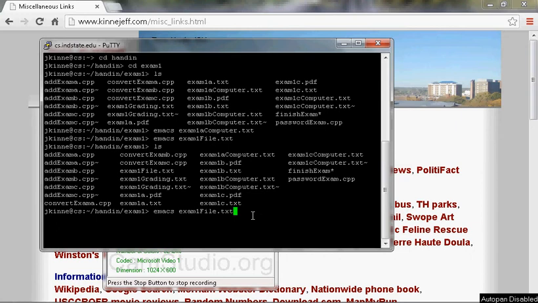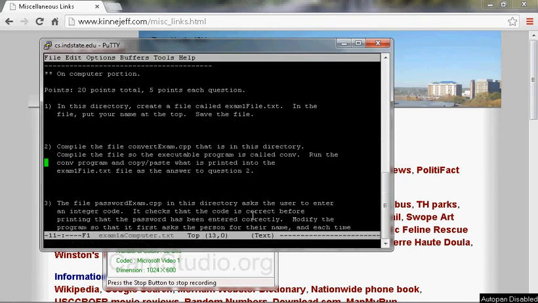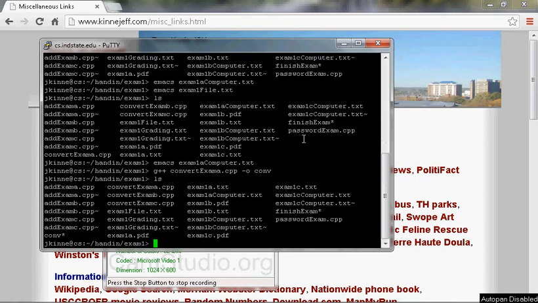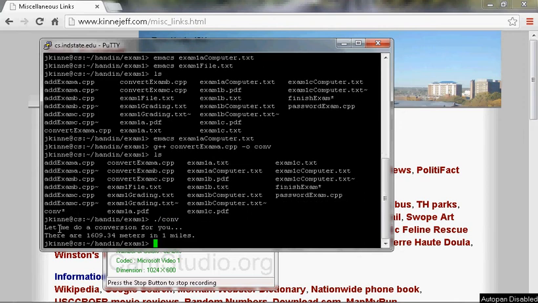Alright, let's go back into my exam1a computer.txt. Remember, you can use the up and down arrows to go through the commands you've done before. Second problem, compile this program and copy and paste the output. It says to call it the output conv. It's g++ exam1a.cpp -o conv. Look, there's the conv program now. It has a star by it, which means it's a program. ./conv to run it. There's the output.